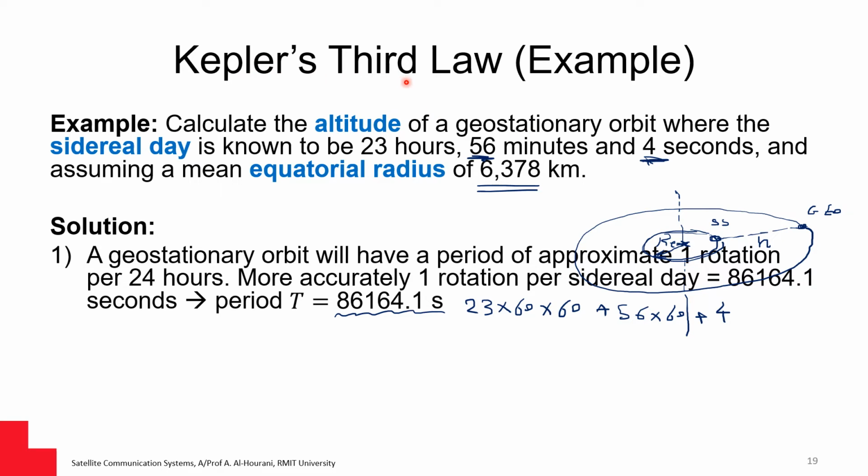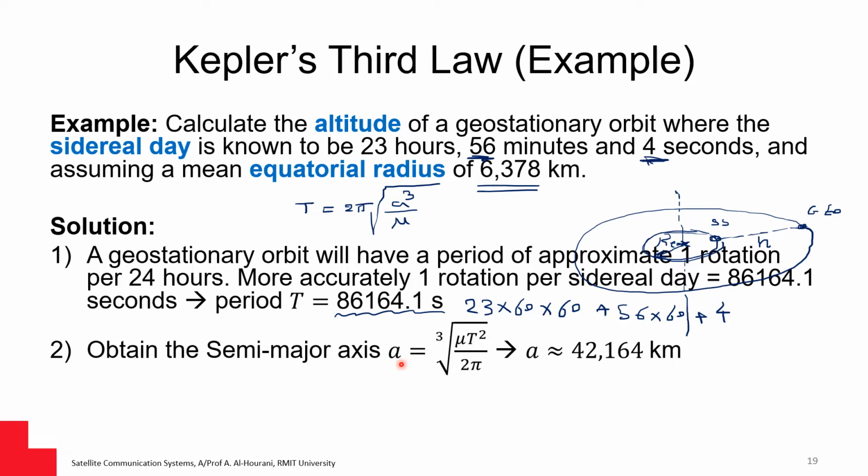Can we use Kepler's third law to calculate now the radius of that orbit? Well, if you remember, the law says if you have an orbit with a semi-major axis of A, you cube that, divide it by the gravitational constant of the planet, take the square root, multiply by 2 pi, and you end up with the period T. But now we have T, and we want to obtain A. Easy, no problem. You just rearrange this equation and you end up with this equation. This shows the relation for the semi-major axis. Now remember, this is a circular orbit, so basically this is the radius of the orbit based on the period of the orbit. If you do the calculation, you will end up with this amount.